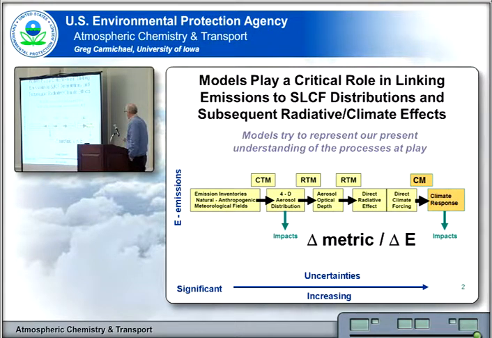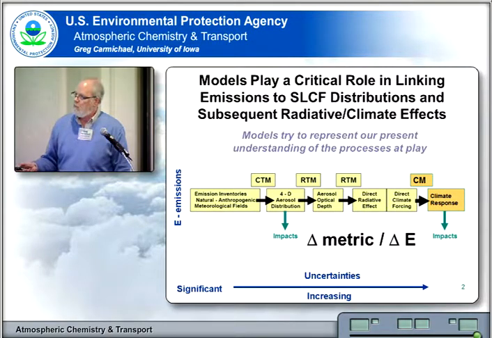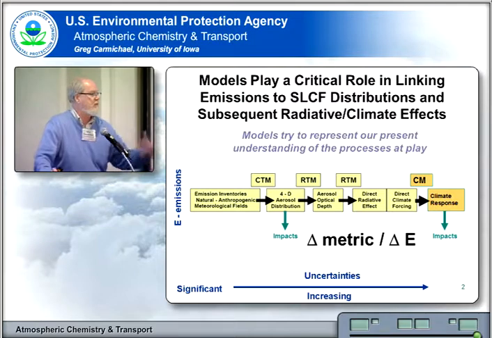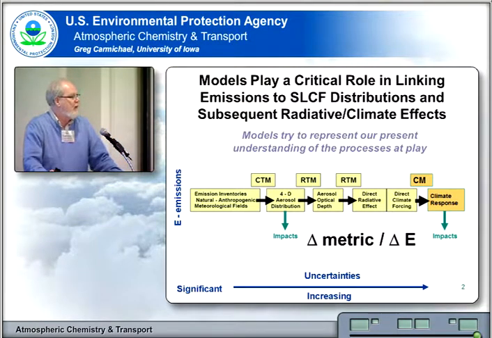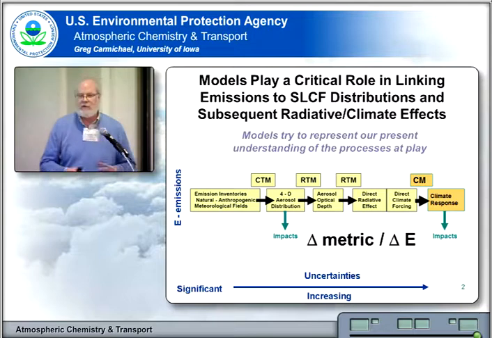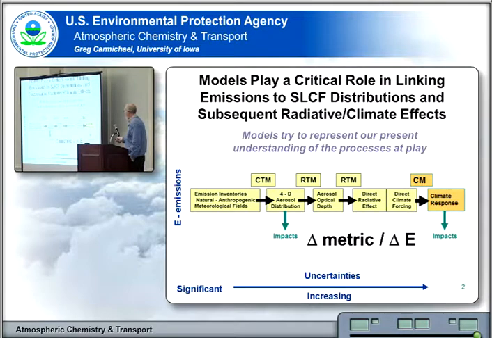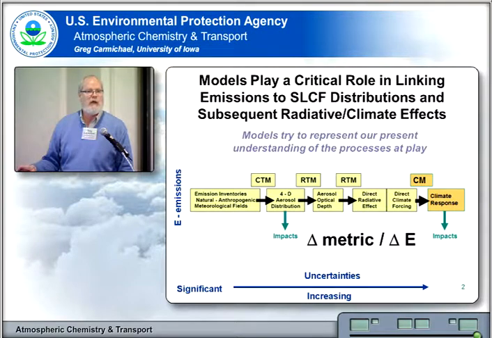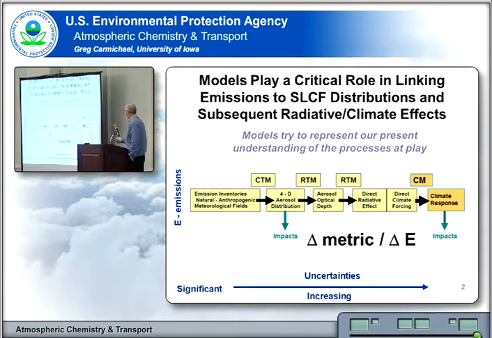Think of it as the chain of calculations, and it's a simplified view of that. But we've heard already about the emissions and how important those are. And again, in describing the total response of climate and the total impact of health and agricultural response, we need the total aerosol loading or the total amounts of ozone. But again, as we move forward to policy perspectives, we need to attribute that, which is a tougher problem. And then we move through chemical transport models, which give us the four-dimensional distributions, which then themselves are used for many impacts analyses, such as health. We then move up this chain.